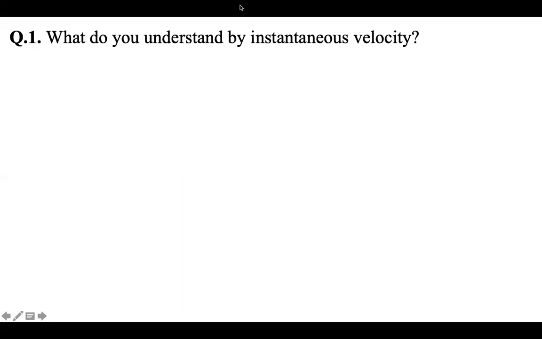Okay. So every moment, let's say if a body is moving with uniform acceleration, then every moment the velocity will keep on changing. So the velocity at a particular moment or particular instant of time is called instantaneous velocity. Is it clear? टाइम इंटरवल नहीं यूज करेंगे, उसी इंस्टेंट ऑफ टाइम पे यूज करेंगे. ठीक है? Okay.